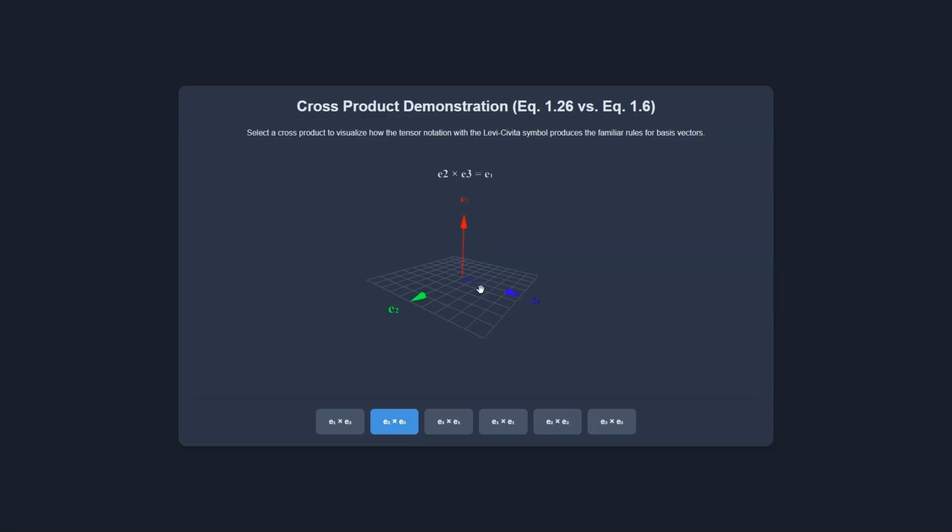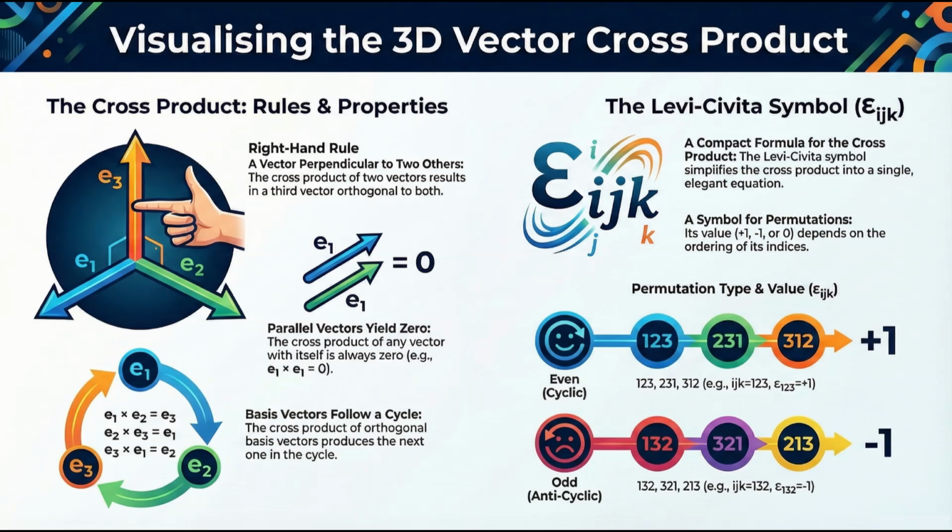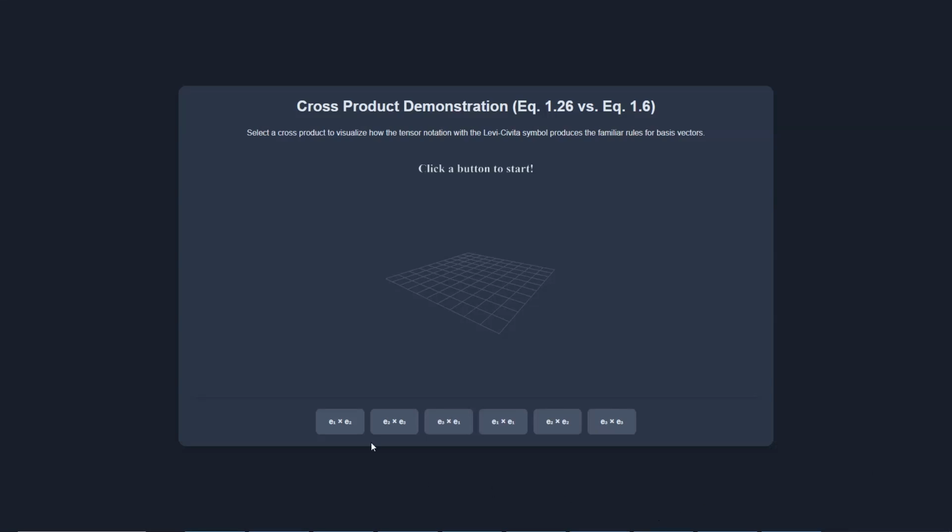First up, the algebraic definition. The vector cross product is formally defined using something called the Levi-Civita tensor. Now, this tensor is really just a super efficient way to spell out the rules for how the parts of your two starting vectors combine to create the components of your final vector.